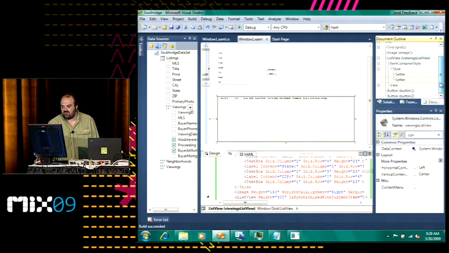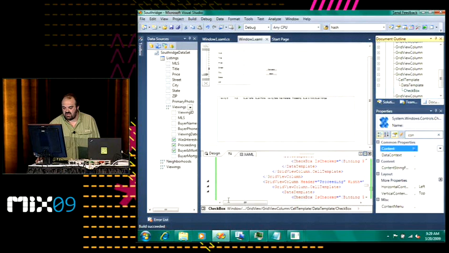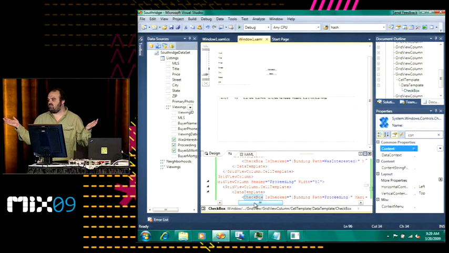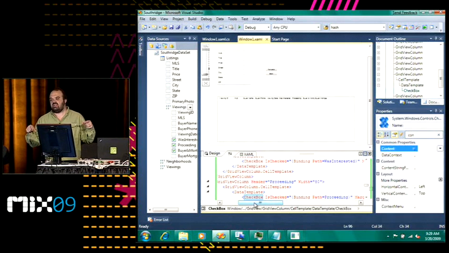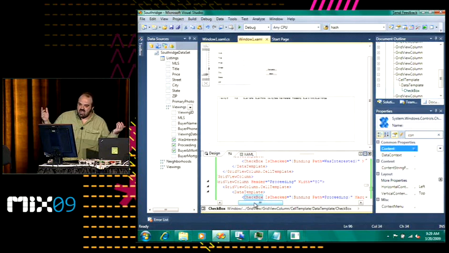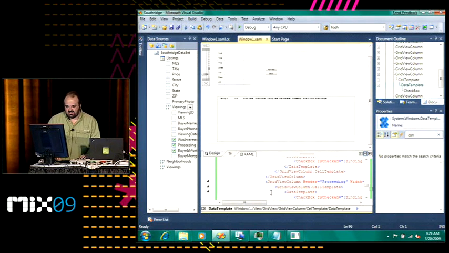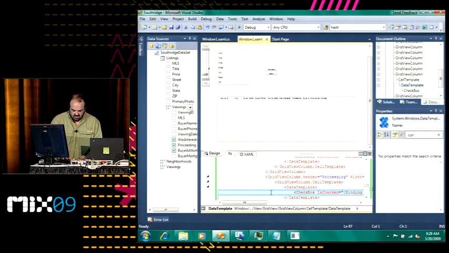I'm using the document outline view here. I'm going to dive into the data template for that list view. And I'll pick out a particular column. So some of the columns in there, there's actually one here which is called is proceeding, and that's just a checkbox at the moment. It's automatically created a checkbox for us inside the data template for the list view. Well, that's really not what I want. I want something a little bit more exciting than a checkbox. So I'm actually just going to comment that guy out.